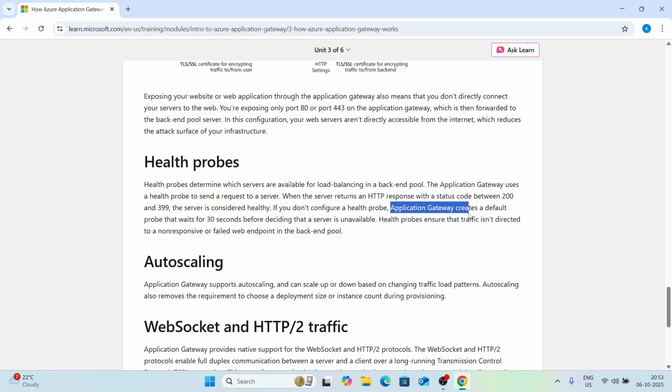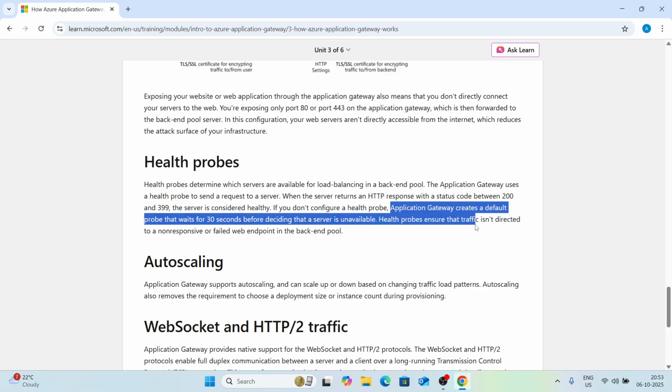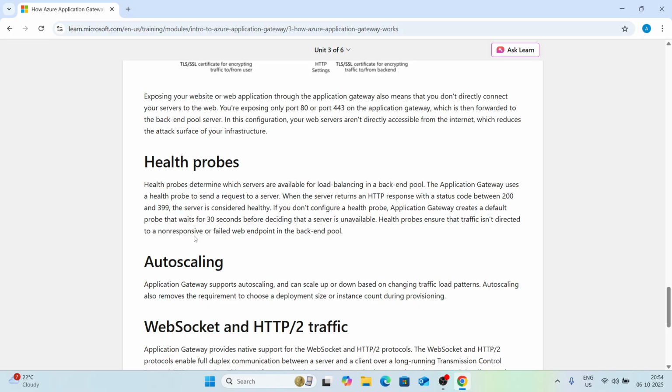If we do not configure the health probe settings, then the application gateway creates a default probe that waits for 30 seconds before deciding the server is unavailable. So if the application gateway doesn't get a response from the server within 30 seconds, then it considers the server to be in a bad state.